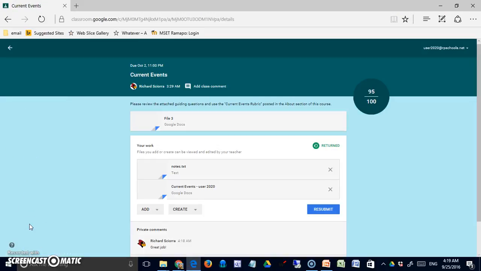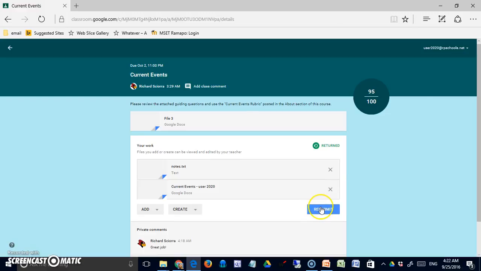Now let me flip one more time back to the student, and you'll see that they've now received a grade, but that they can resubmit also. If this was a poor grade and you were allowing them to resubmit, they could resubmit right up until the due date. So you want to consider that in your grading scheme. Perhaps if you don't want to allow resubmits, you're not going to do the grading until the due date has been reached. But if you want to give them some feedback and allow them to improve on their work, you could do that by grading early.